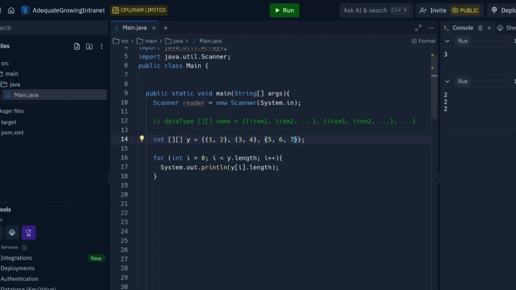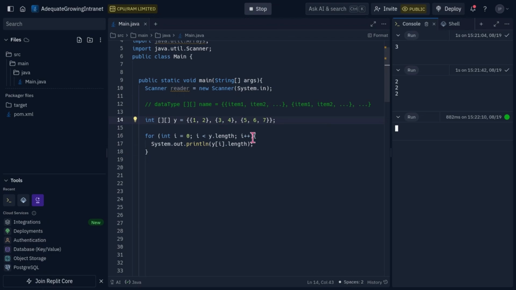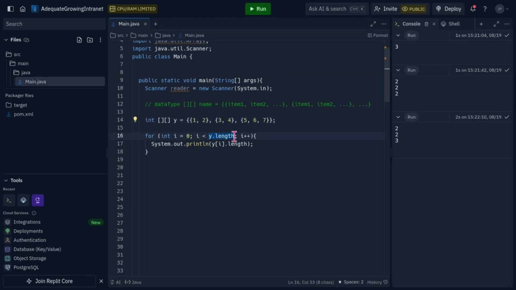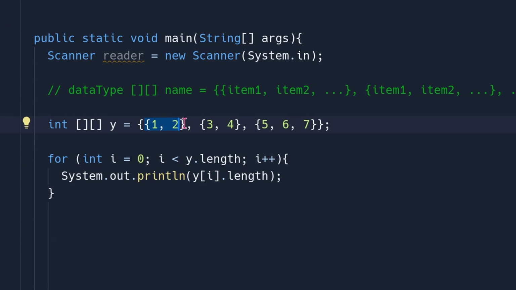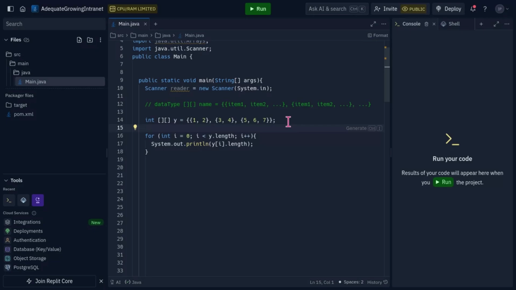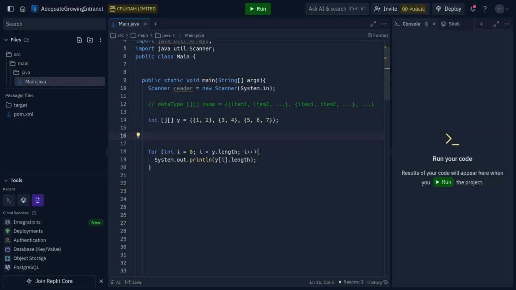So if I just put 7 here, you can see how y of i.length is going to change. It's going to be 2, 2, 3 now, because this has a length of 2, this has a length of 2, and this has a length of 3. So y.length over here is going to be 3 because there are 3 elements. It's counting how many elements there are in the big array. So that's 1, 2, and 3. Now this one, y of i.length, it's counting how many elements there are in each individual array inside the big array. So in this one, there are 2 elements. This one, there are 2 elements. This one, there are 3 elements. So it's important to understand this before we print this out, because it's going to help us to access different elements and create more functions.